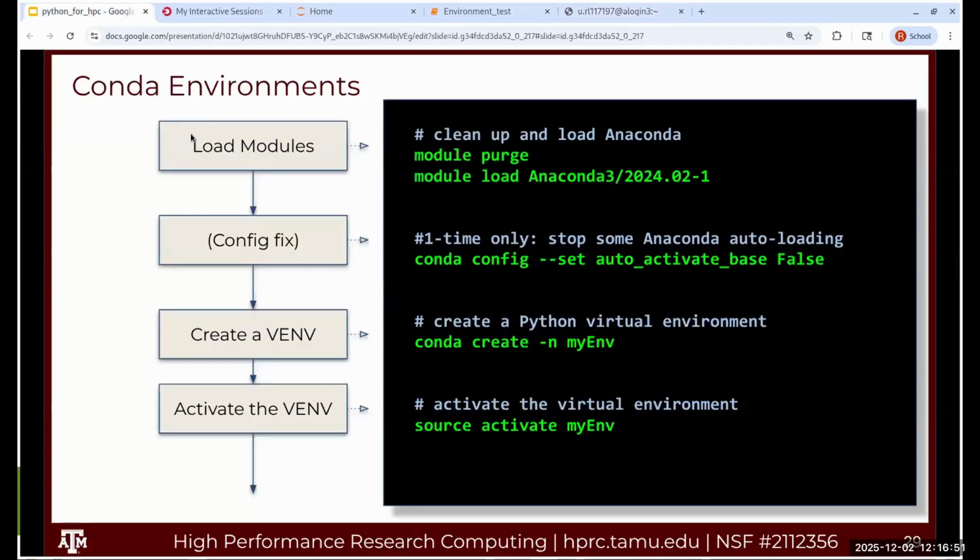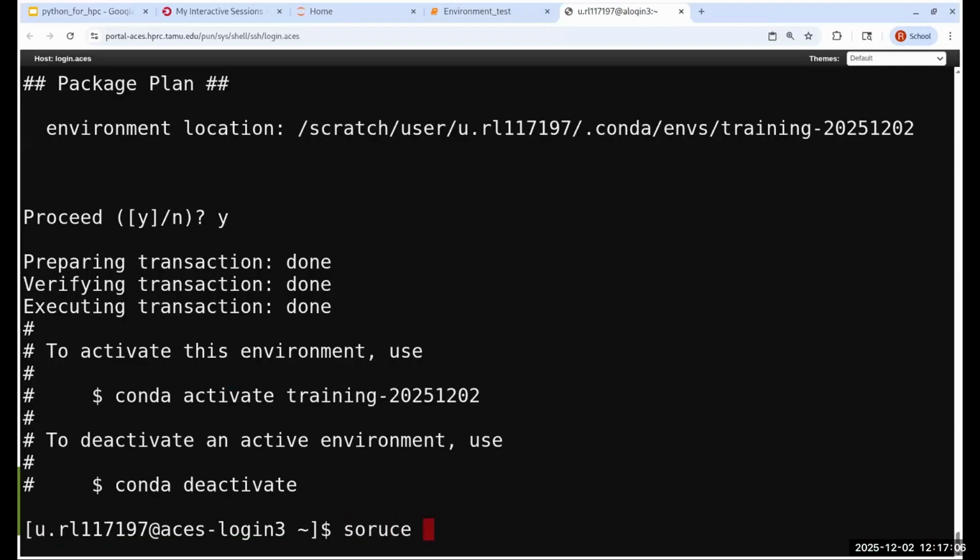So instead we have the alternative syntax, source activate instead of conda activate. This is the more generally correct syntax that will work whether or not your shell has already logged in. So it's source activate, and the rest of the syntax is the same, the name of the environment.